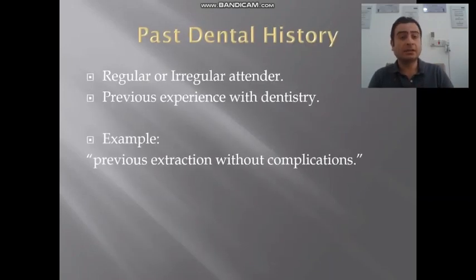Past dental history, the patient's previous experience with dentistry. For example, the patient had previous extractions, previous restorations, previous scaling and polishing, previous bleaching, whatsoever, previous prosthetic treatment. Any previous treatment, you need to make note about it. For example, as we have just said, previous extraction without complication. And if there is any complication, you also need to make note about it. For example, previous extraction with bleeding, previous extraction with infection.